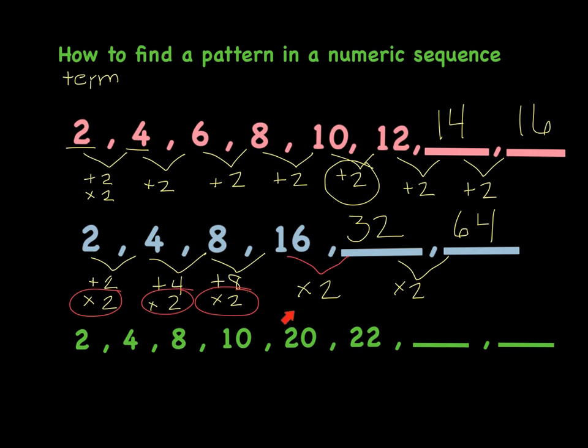My final sequence here is going to begin very much the same again. As I go from 2 to 4, I can start with adding 2 or multiplying by 2. And as I go from 4 to 8, I can start by adding 4 or multiplying by 2. And then as I go from 8 to 10, it's going to add a little wrench into it. Again, I'm going to go with more of the basic operations, and I'm going to stick with adding 2. If I have to come back and change that, I can.